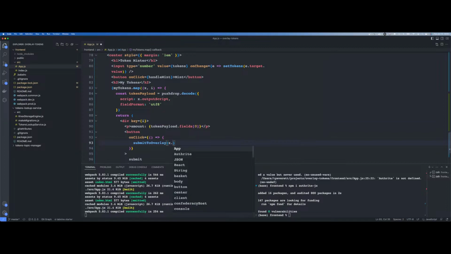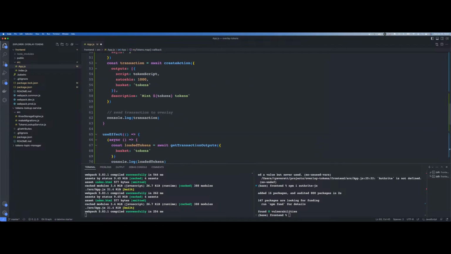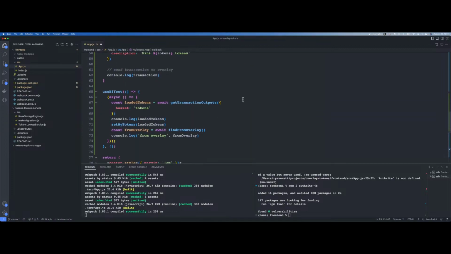I think it's called X dot envelope. But we need to also include the envelopes in here.